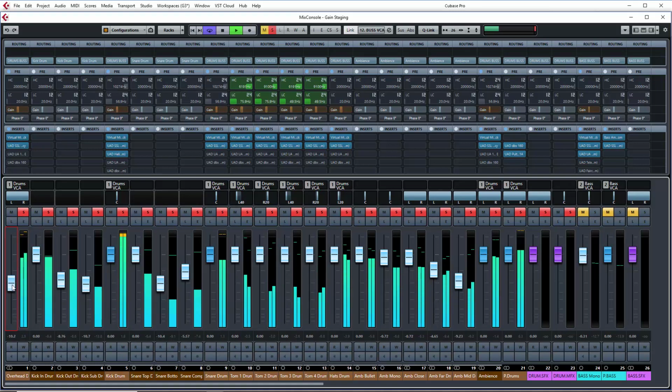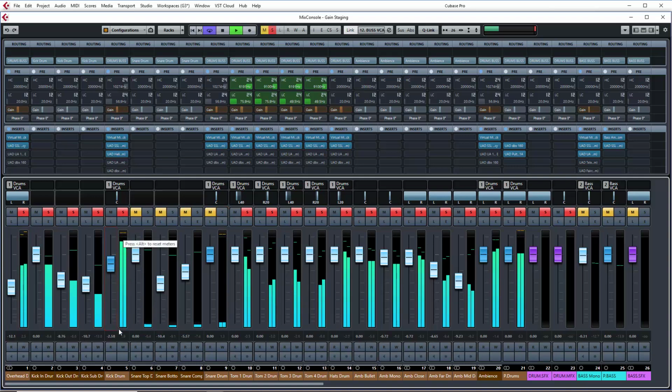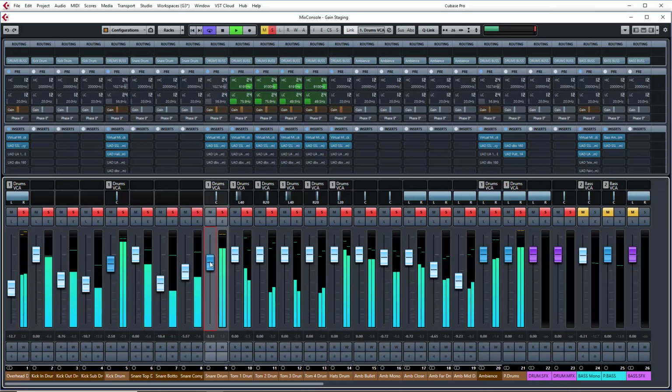All right, so let's get some of our main elements in here. And I just want to get the volume down on some of these because they're obviously very loud. So keep in mind, this is a very rough mix. I'm just doing an example here. I'm not actually really mixing.